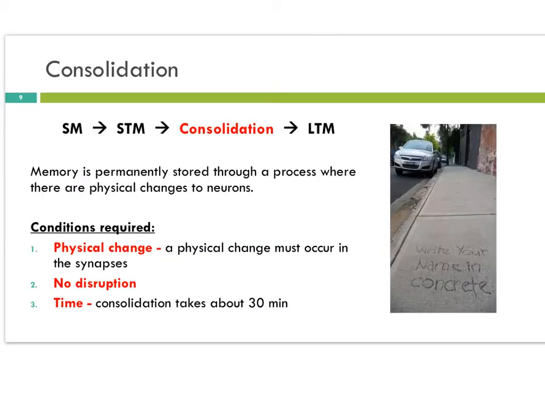Now that I've spoken about consolidation, now is probably the time and place for me to talk about it in terms of my slides. So consolidation occurs after long-term potentiation and synaptogenesis has taken place. Now we've made those changes at a synaptic level, the physical memory trace, the physical changes, and now those changes, those growths, need some time to set before we can say that they are relatively permanent long-term memories.